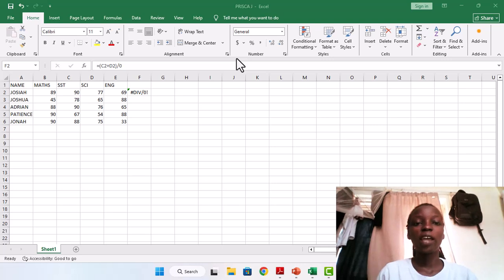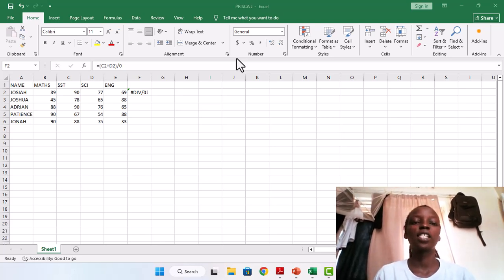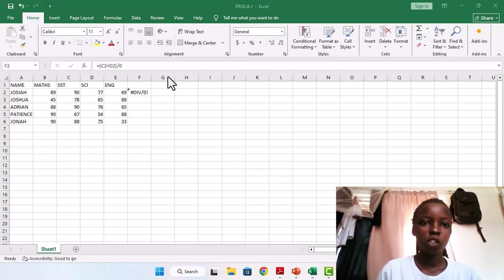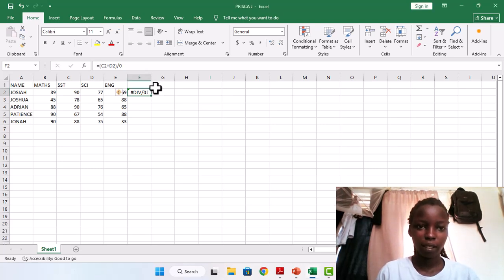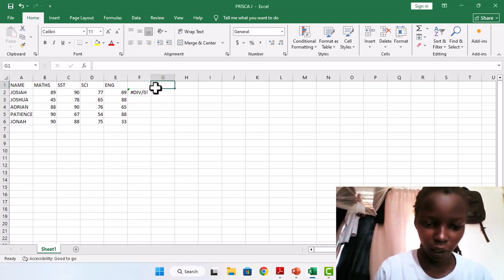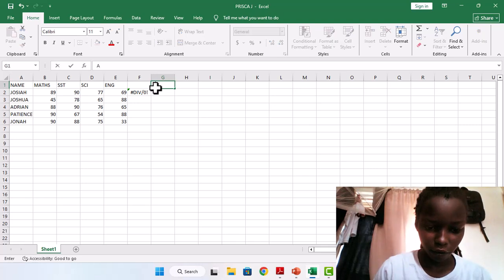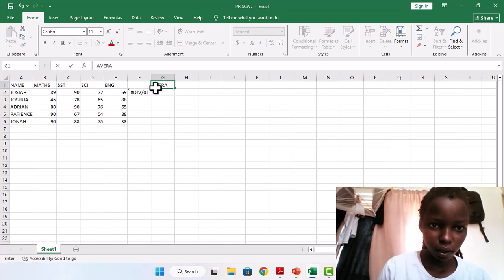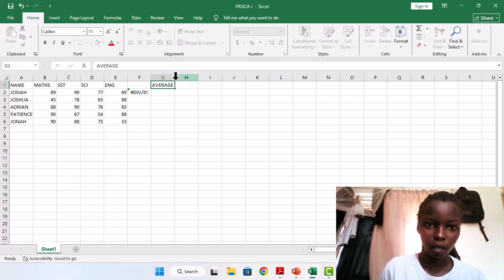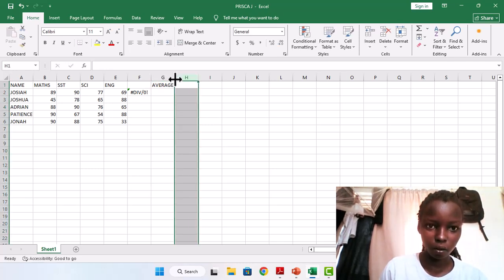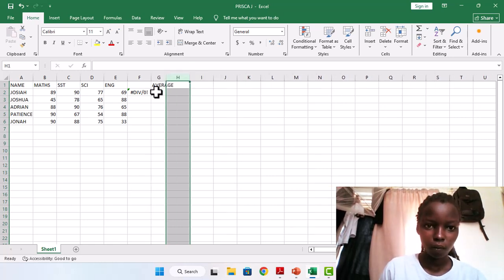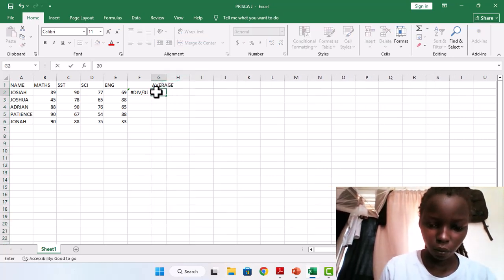So the next one is when you have many hashes appearing in your column. So for example, let's enter something here. We can say average. Let's reduce the size of this column. We enter some big values.